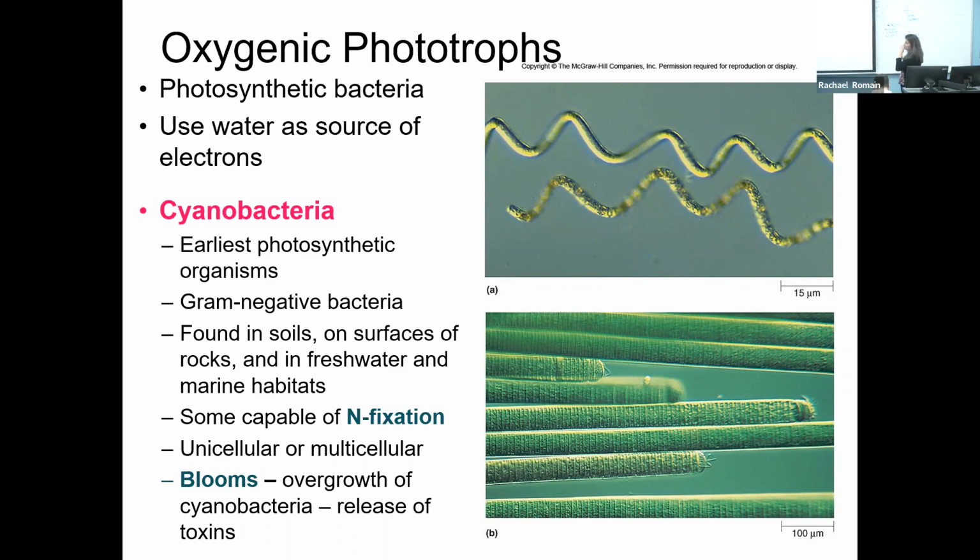Interestingly, these cyanobacteria are typically responsible for blooms of organisms that release toxin. If you have heard of lakes and streams, there are several around here in Ohio where they tell you, okay, don't swim in there anymore. Don't let your dog go in it anymore because there's a toxic bloom that's happening.